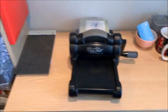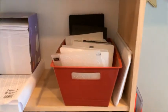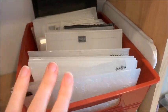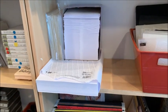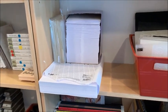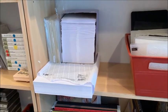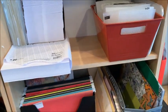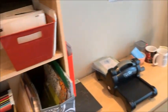Another example of which is right here on the shelf. I have all the embossing folders that I use with my Big Shot. And as I was writing my notes for this video, I realized next to it, I should probably put all the dies. We'll see if I change this around. Right now, of course, envelopes and my clear sleeves. But that's my Big Shot shelf.